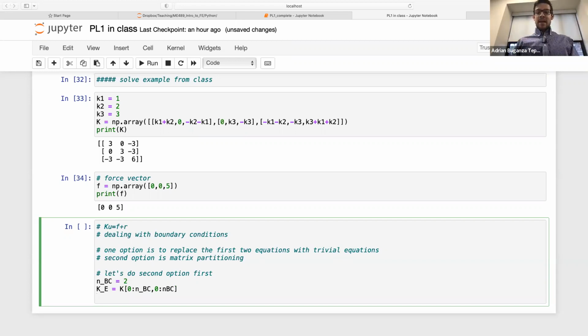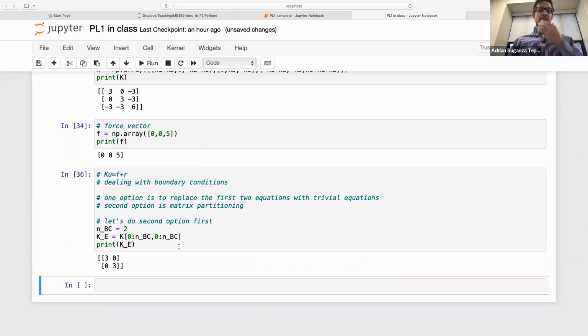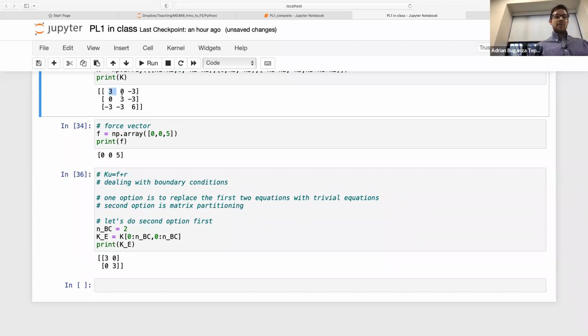This should be N underscore BC. You'll see that this took out this little submatrix, just the top left corner.